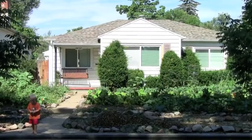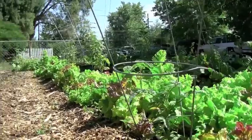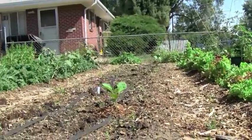A front yard garden is awesome because it really just changes the whole neighborhood. People are always walking by and commenting on it and hanging out, asking questions, and I feel like I've met so many neighbors because of having it in the front yard. You can tell just within this neighborhood, it's spreading. Different neighbors are saying, oh, I want to be involved, and the yard just three blocks down gave up their front yard to grow food, and I think it has a really positive chain effect.